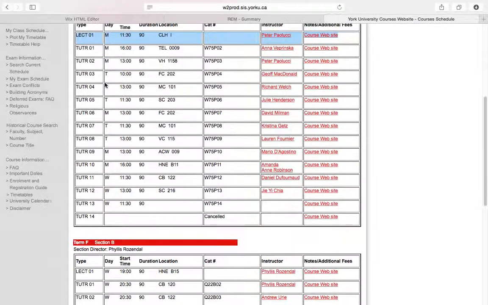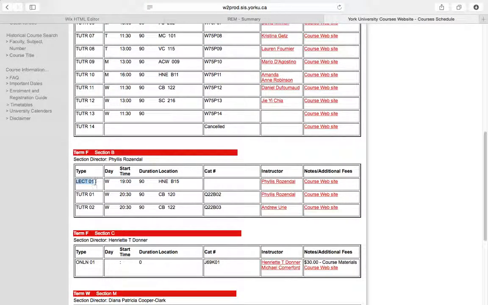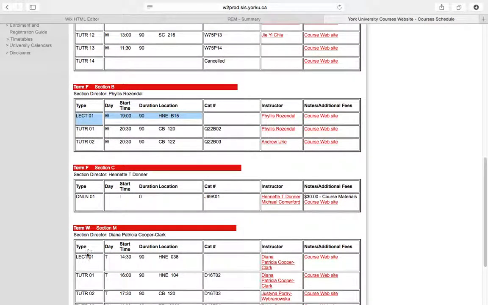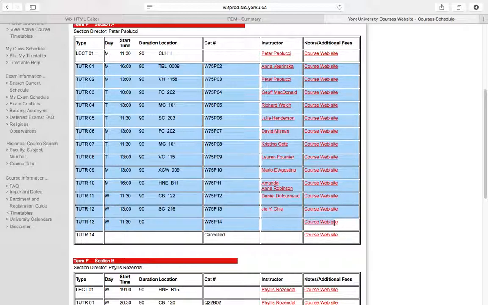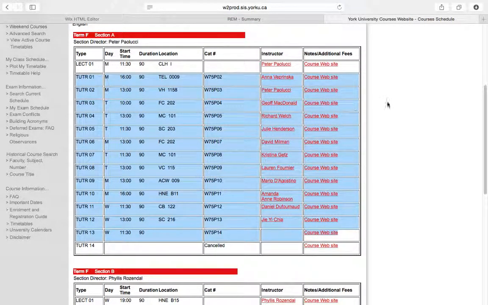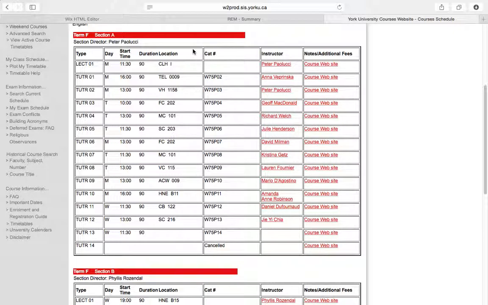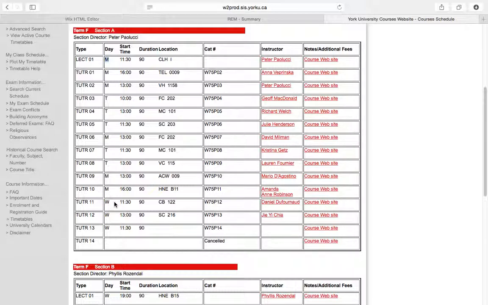Here you can see you have lecture 1, LECT, which is type. This is another lecture. And you have this other lecture. Okay? But tutorials, I told you before that they're the smaller, more intimate classes. You have 13 options in just one section, which is a lot of fun to play around with. Okay, so let me tell you what this stuff really means. So day, M is for Monday, T is for Tuesday, W is for Wednesday, R is for Thursday, and F is for Friday. Here you have your starting time.